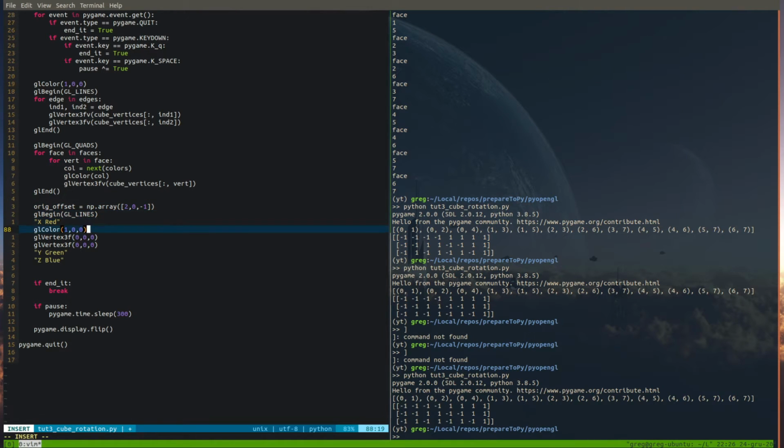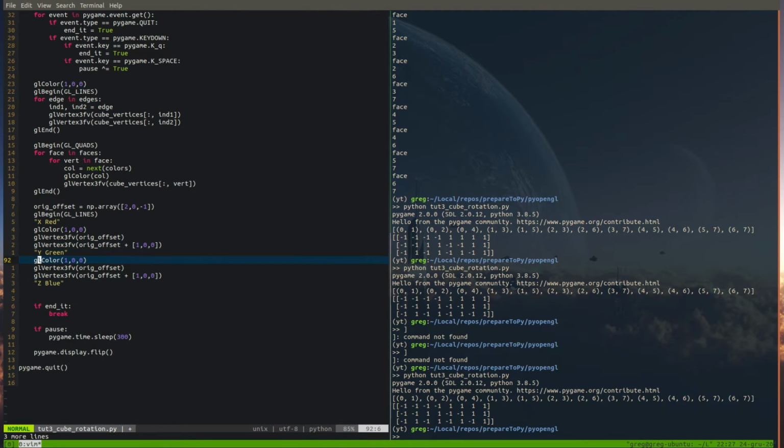So our offset is array. We will draw first point as origin offset, and now we will draw also vector and origin offset plus our x-axis, which is basically 1 in x direction and 0, 0, and the other two directions. And we will copy these 3 lines into green side.